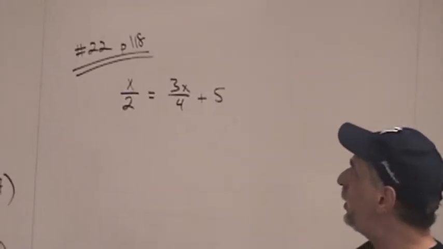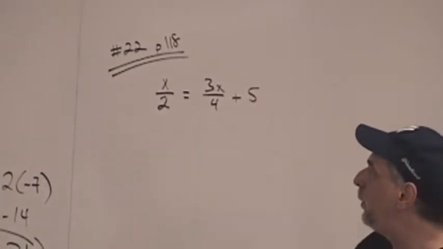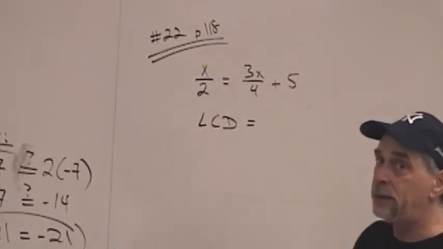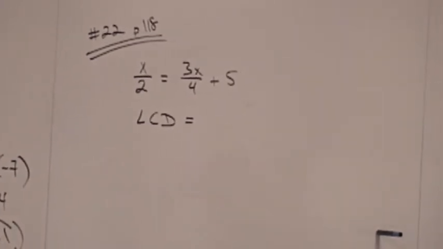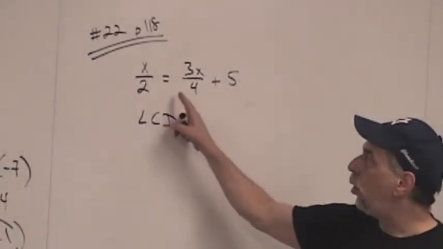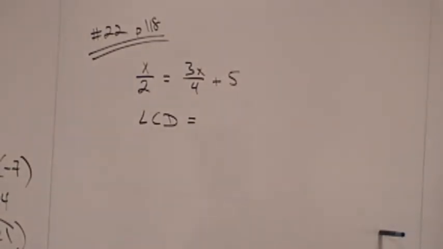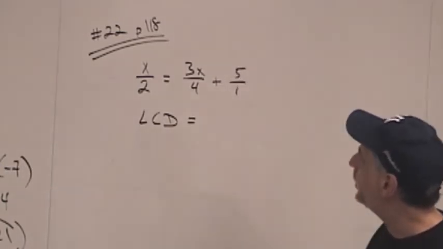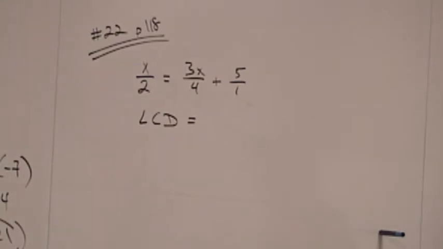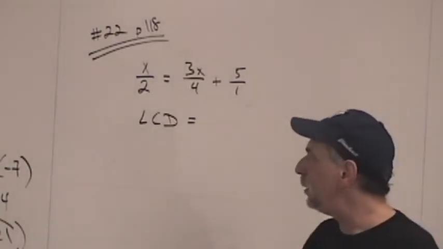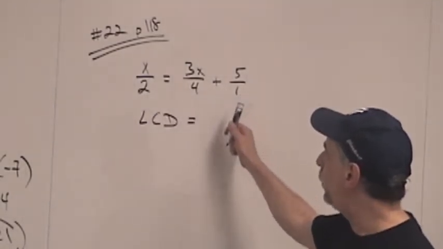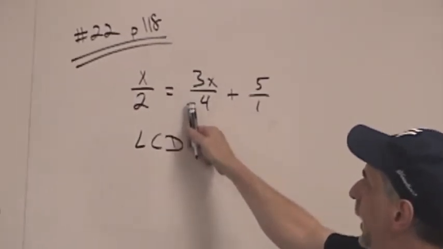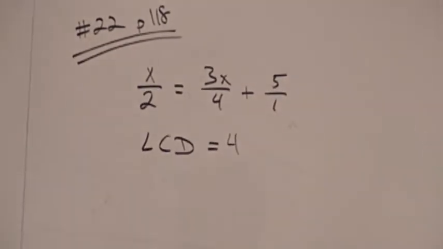So when we're dealing with fractions like this, what we want to remember is how to find the least common denominator. And these are things that we should know coming into the class. Prerequisites: a least common denominator is the smallest magnitude number that all the denominators divide into evenly. So here it's pretty easy. Sometimes it's nice to make everything into a fraction when we're dealing with fractions. So if you want to make that a 5 over 1, sometimes that helps me just to make everything a fraction, keeps it a little more orderly. So we're looking at 2, 4, and 1. The least common denominator here, the smallest number that all three of these numbers divide into evenly, is 4. So that is our least common denominator.